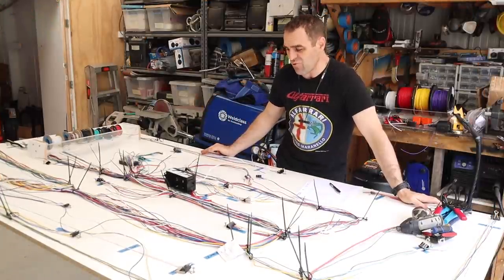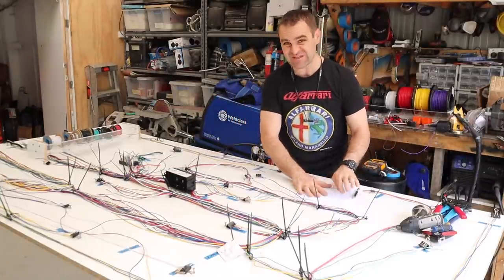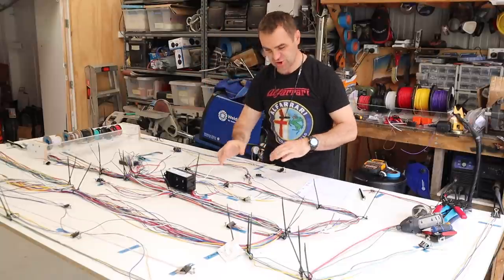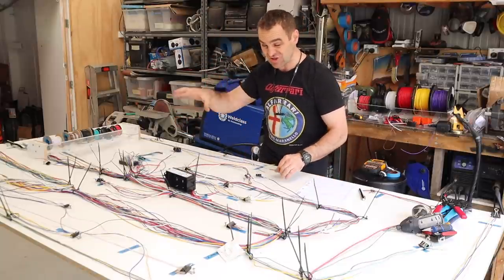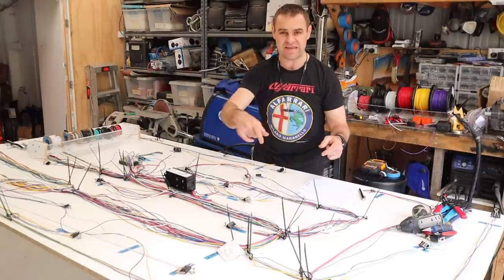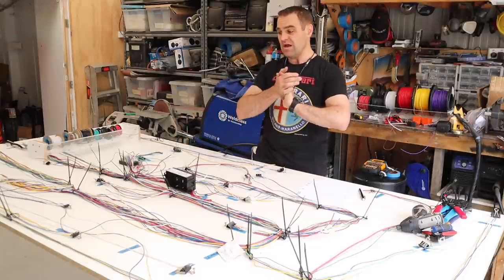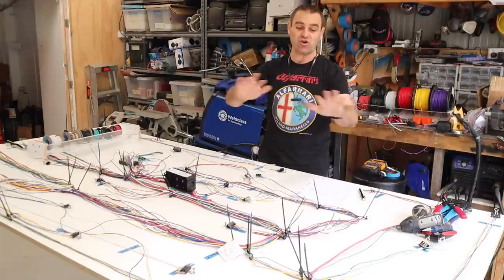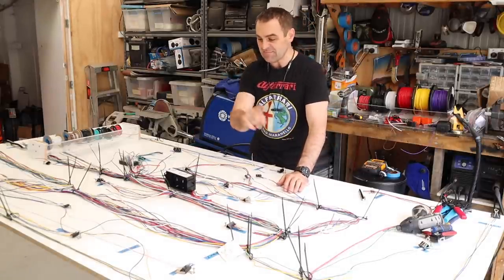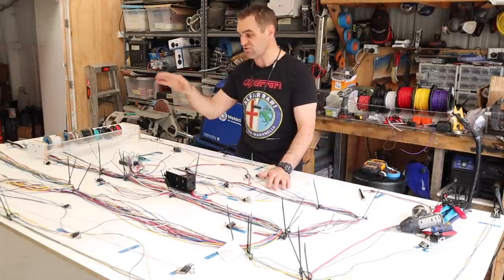That was a whole lot of work getting this all to this stage, where I'm pretty sure I've gone through my list of every single electrical component in the car — from the starter motor to the interior lights to the dash to everything — besides the engine and the ECU, which is separate. Although there is power going to the ECU, and things like the speed signal from the speedo, which will come through this loom, going to the ECU as well. It's all wired up. There is a whole bunch of wires here. This is only one part of the loom — I haven't added any of the grounds yet, so that's my next thing to do and make sure every single circuit has a ground.